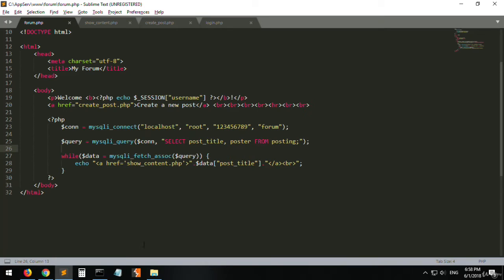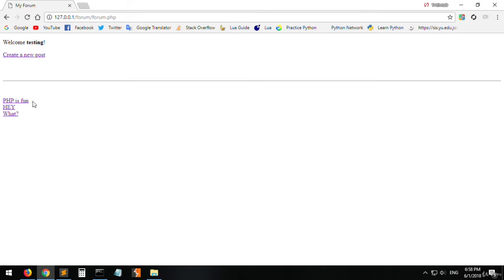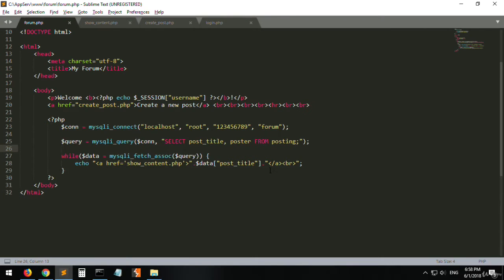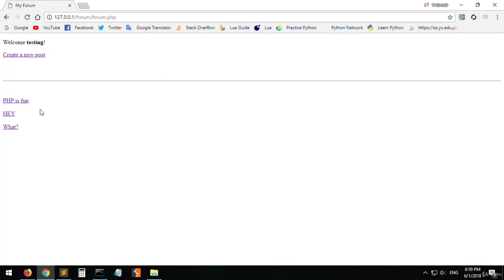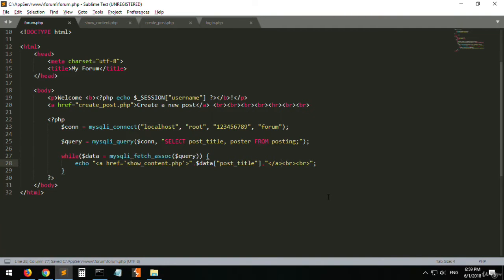Okay, so now we want to display the creator or poster of this post. So here before the br tag, let's add another one so it gives it more space like this, exactly. Now here before the br tags, let's type the username or the poster.